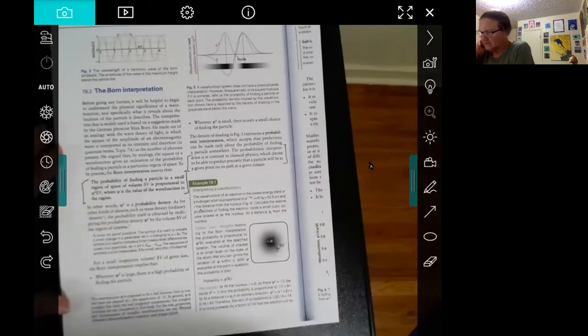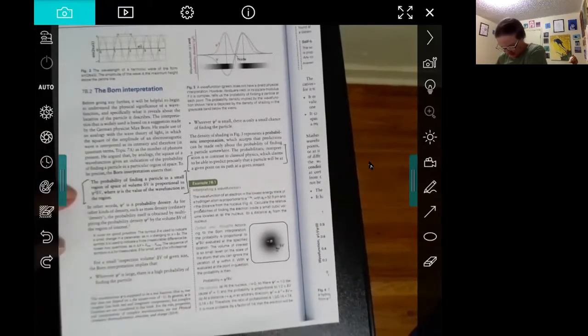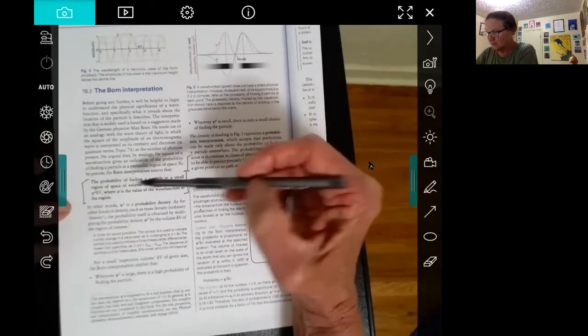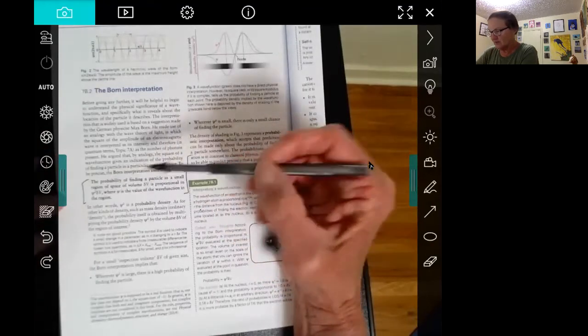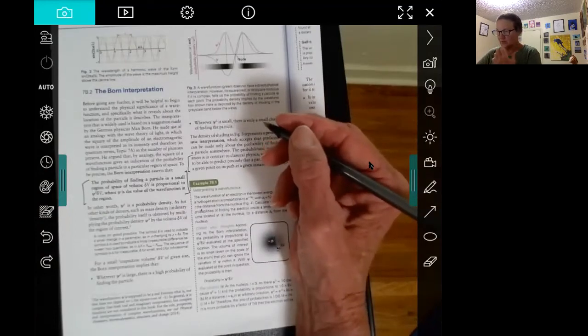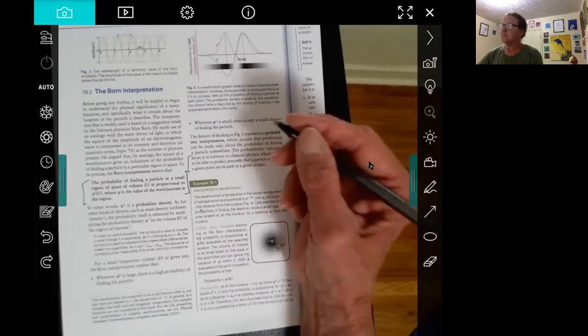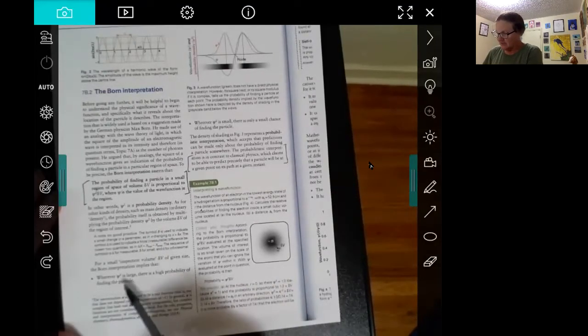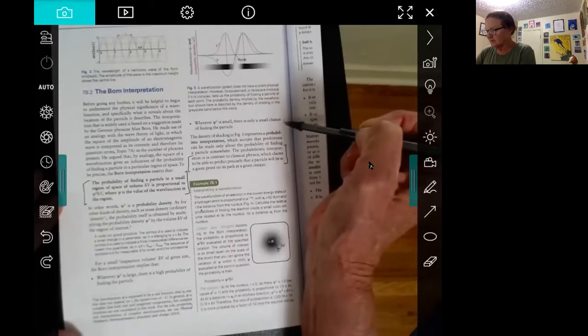He came up with the idea that the probability of finding a particle in a small region of space of some small volume, delta V, is proportional to the wave function squared times that volume. That's the important meaning of the wave function when you think about it directly. It has other things that it can tell us, but in terms of itself, the biggest physical interpretation is that the square of that function tells you the probability of where you're going to find a particle. If psi squared is large, there's a high probability of finding a particle there, and if it's small, there's a very small chance.